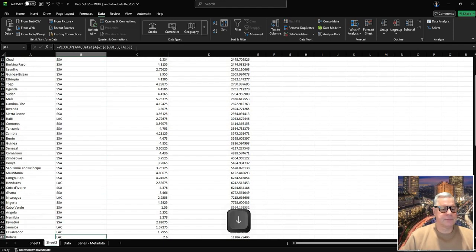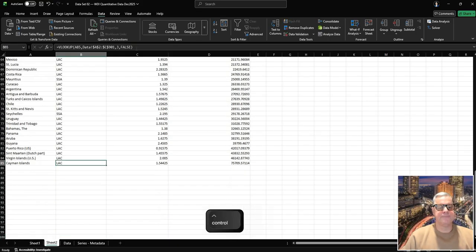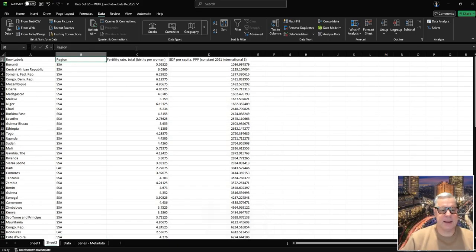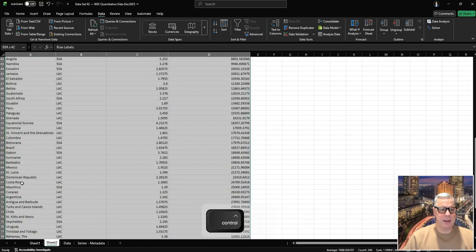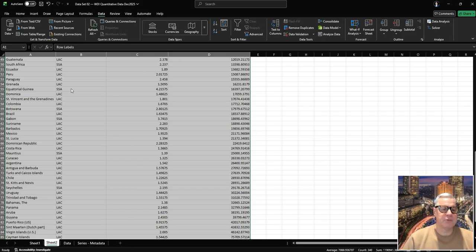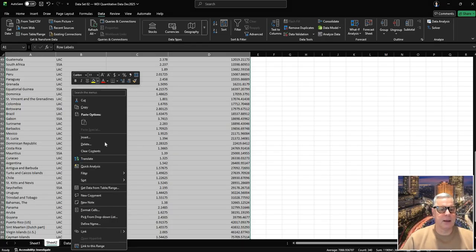And okay, so now we have a complete data set, and because I have here a formula, when I save the file, that will take up a lot of memory, so I remove the formula. So I just highlight the entire data set, Control A. Now I go with my mouse somewhere and right click, and then I want to paste special what I just highlighted.